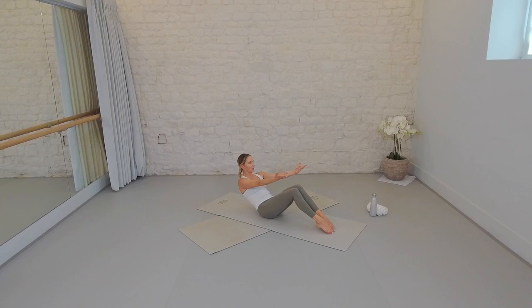Find your deepest point, hold it there. Left arm reaches, come on back. Maybe add the leg extension, that's just an option. Hollow and twist. Gaze follows left hand as you rotate. Reach the right arm as well in opposition. Ooh, so many actions of those abs.